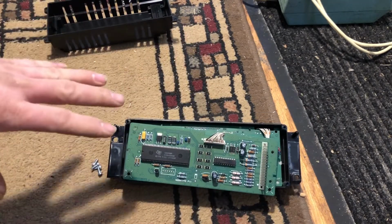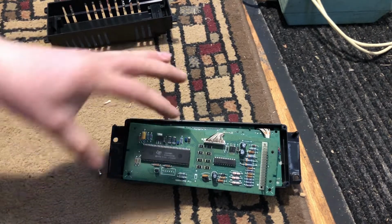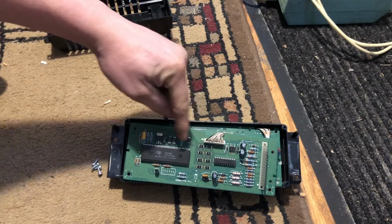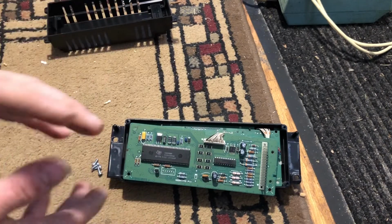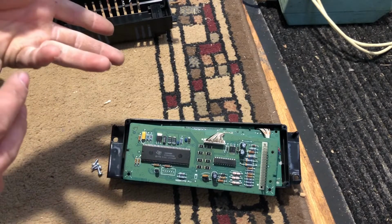Now, the ones that we're looking at, from everything I could read online for the lights, this is one style board where they are all in the middle. The next style has a couple over here, and I think they're like this way. It depends on your board style. This car is a late 2000. I think early 2000s were different.